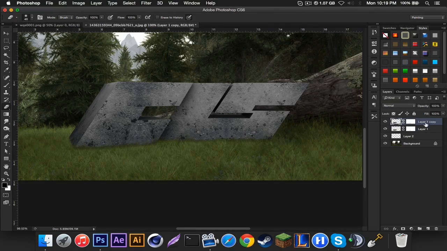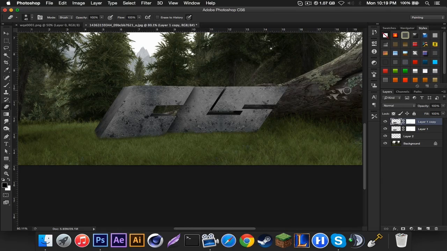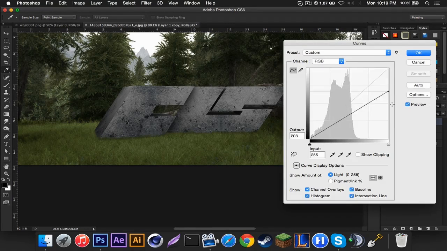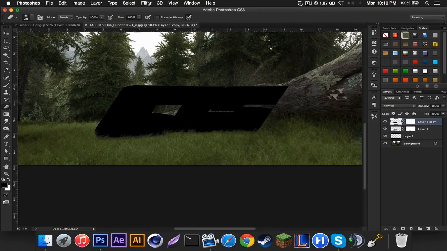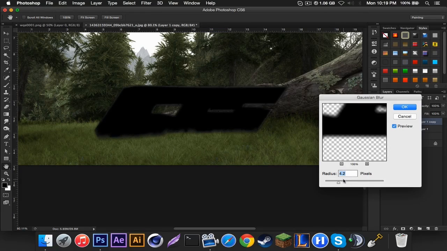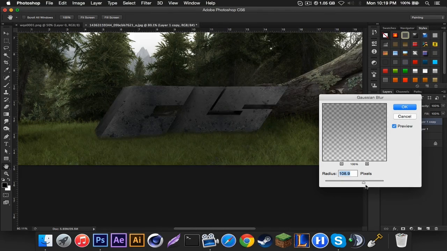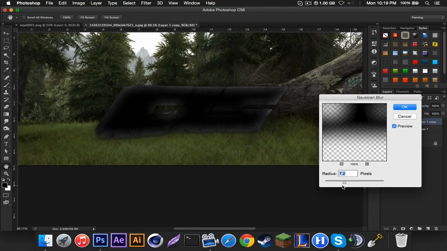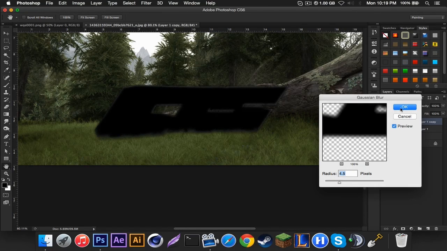Next you want to do your directional shadow, and this is going to be the shadow of your object. So just duplicate the layer with Control or Command J, and then Command or Control M to bring up your curves. Take the right slider all the way down and it makes it black. And then go Filter, Blur, Gaussian Blur, and bring it up. It's going to depend on, again, the size of your object. Sometimes you're going to need a smaller blur because you're working in a smaller setting, or a larger one because you're in a larger setting. So just give it a nice soft look. You don't want it too blurred because then you're not going to have anything. You still want to see what the object was.